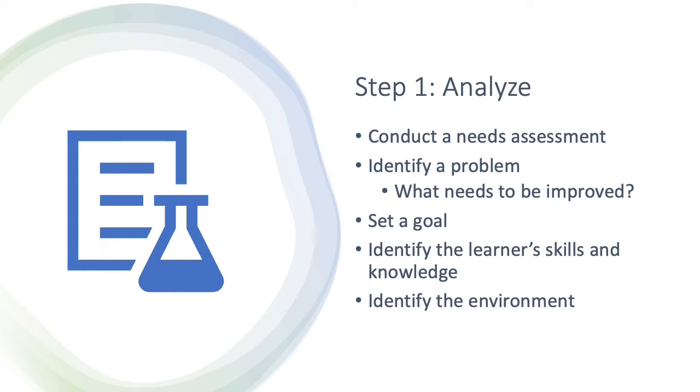The first step in the ADDIE process is analyze. According to instructionaldesign.org, a needs assessment must be conducted. We need to identify a problem, so what needs to be improved within the course. A goal will be set. We will identify the learner's skills and their knowledge and identify the environment in which the course will be taught.